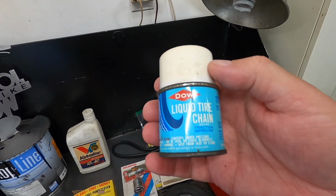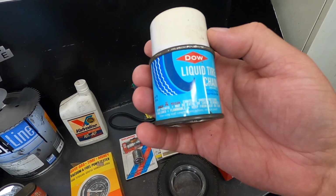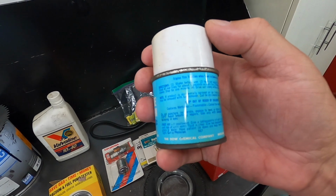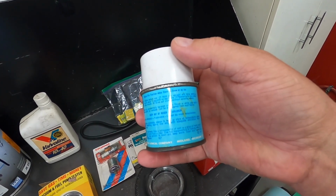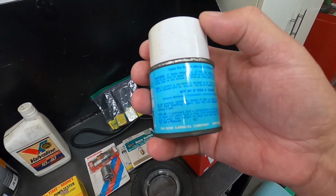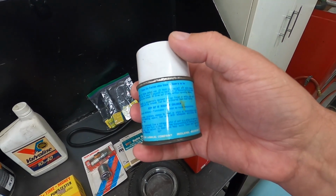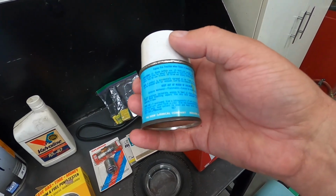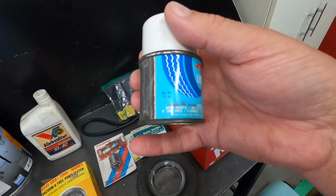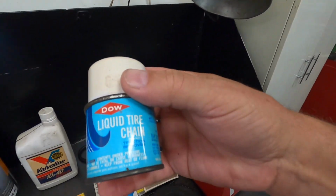And I got this, you just don't see it anymore either. I thought it was super cool. It's a Dow Liquid Tire Chain, and it says traction improver, contents under pressure. Shake before using, hold upright, spray evenly on tread of tire, about 5 seconds on each tire. Then momentarily spin wheels slowly, stop for 1 minute. Drive out slowly without spinning wheels. It says if product is accidentally sprayed on car finish or white sidewalls, it may be removed with tar remover. Can be cleared from most fabrics, so I assume it's some type of gooey nastiness in here. It doesn't really say, just Dow Chemical Company, Midland, Michigan. I don't see anything that tells you what the contents are, which I think is mandatory now. But anyway, this can sit up here with all my junk. I thought that was kind of neat.